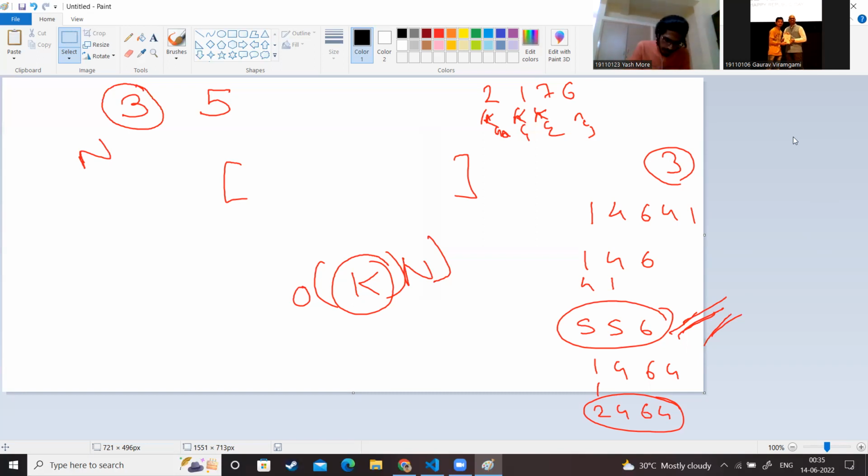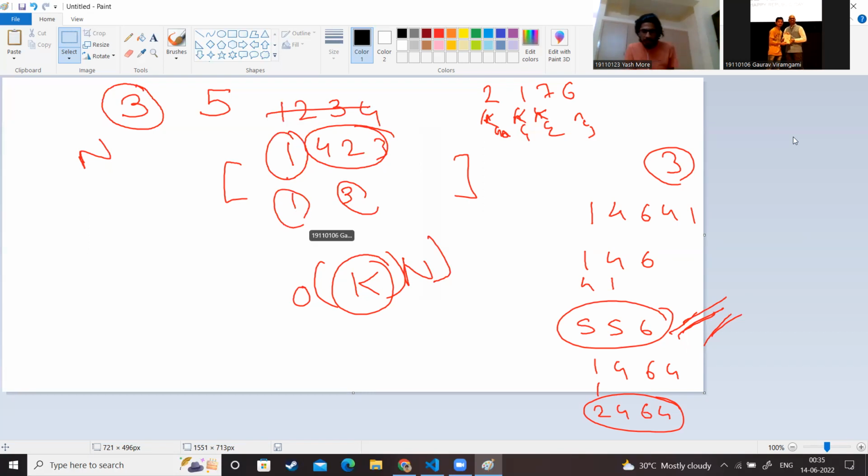So basically, let me write a permutation: 1, 4, 2, 3. Here one cycle will be this and another cycle will be this. So I need to make this array only twice.